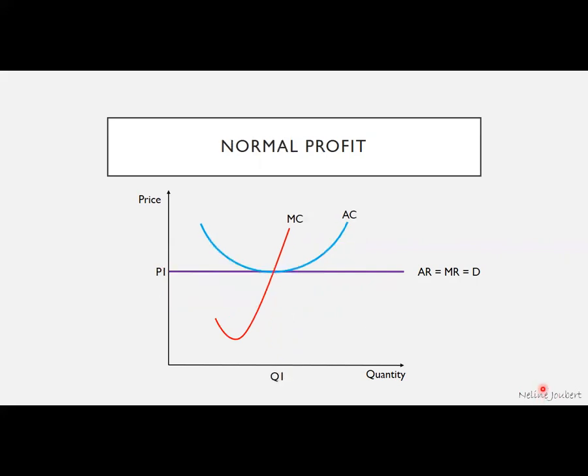Next, our normal profit. Remember, this is the long-term equilibrium for your perfect competitor. A normal profit is the minimum earnings that the entrepreneur would like to make in order for him to stay in this industry. Now, a normal profit is when the average revenue that you will receive selling your product is equal to your implicit and your explicit cost.